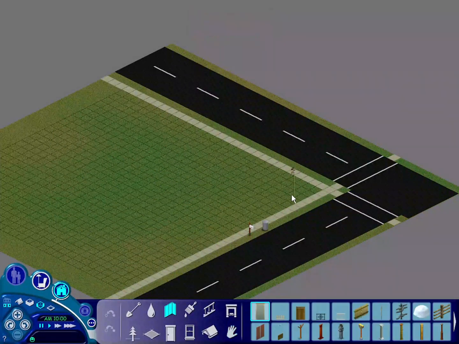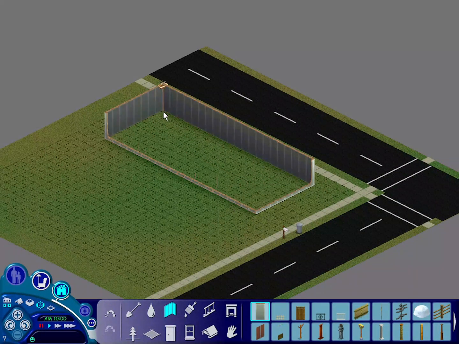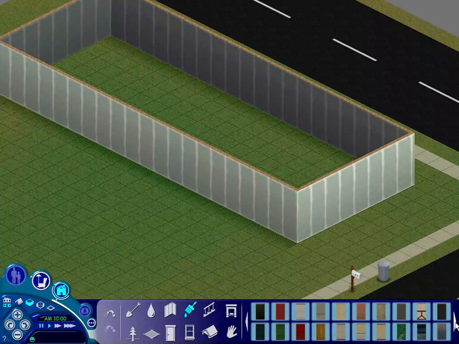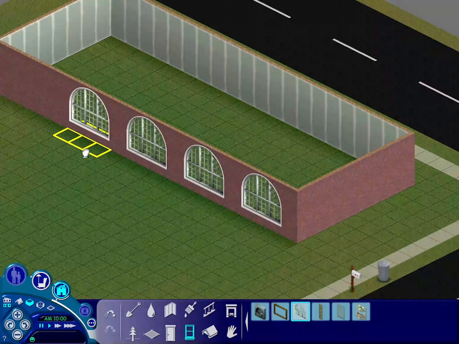Hey everyone, in this video I'm going to be building an industrial loft with a private spa and gym in The Sims 1. The lot I decided to build on is 6 Sim Lane, which is quite a small lot and costs just 3,500 simoleons when it's empty.